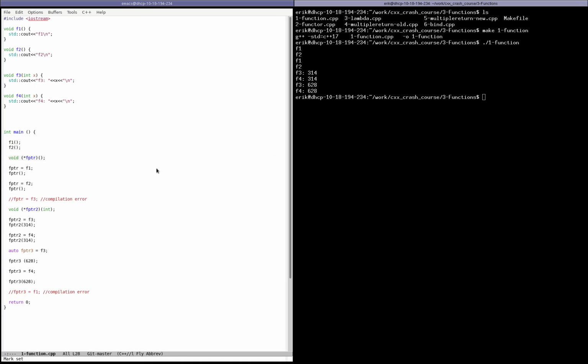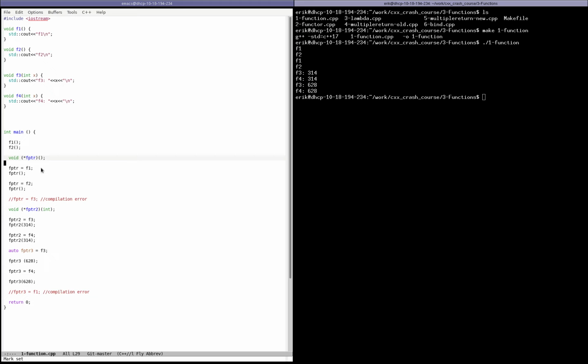That's a line that declares a variable fptr, and fptr is a function pointer for a function that takes no parameter and that returns nothing. It's a strange syntax for function pointer in C, but you'll see it from time to time, so it's probably useful to at least have seen it once so that you can recognize it and read the code later on.